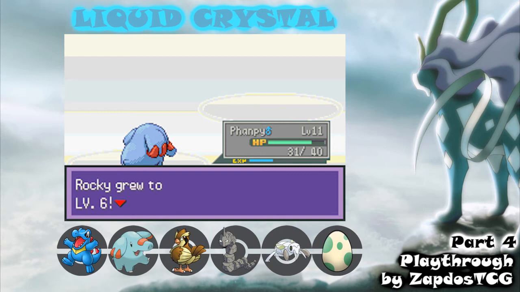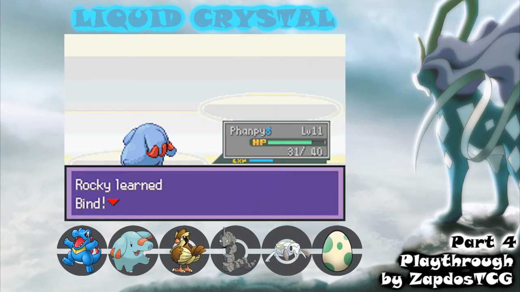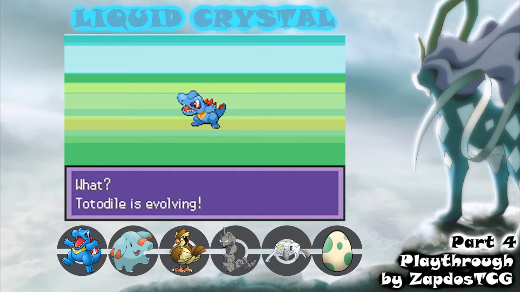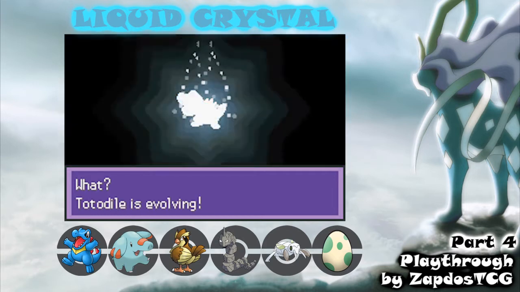Oh, 400 experience points for Rocky. Level 6, level 7, level 8. And he learned Bind. Wow, interesting. And that's how you do it, ladies and gentlemen. We have ourselves our first evolution.